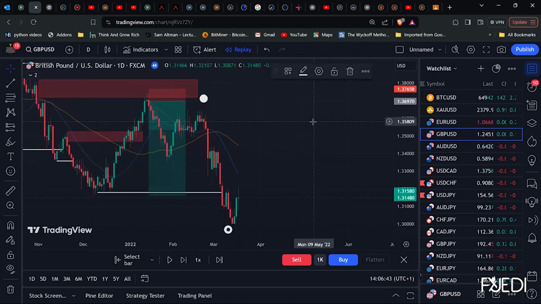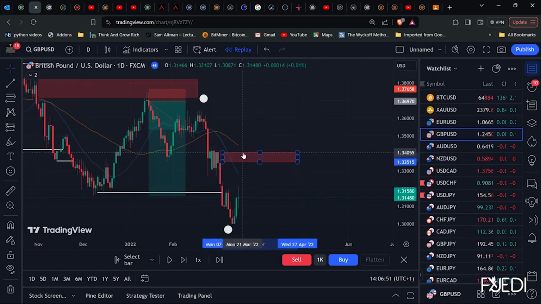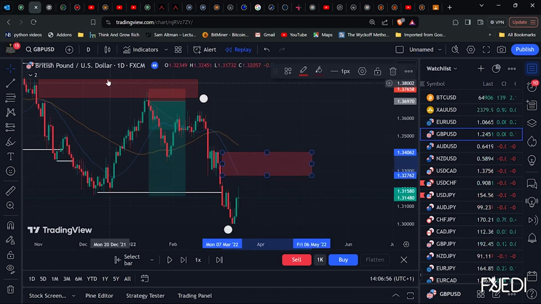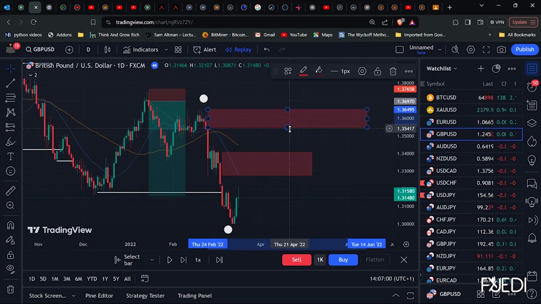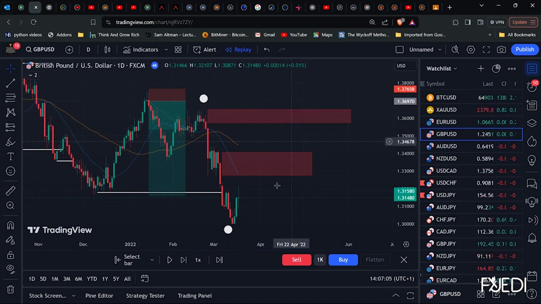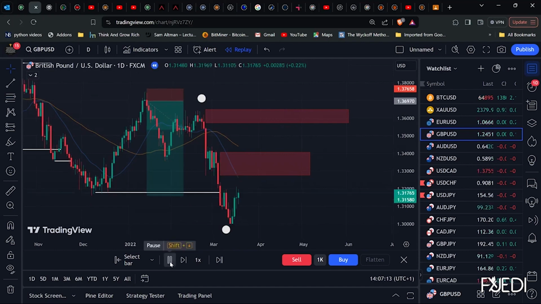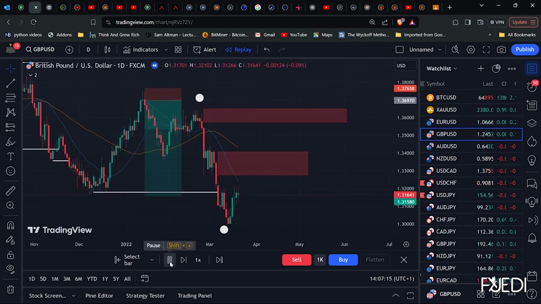So we ask ourselves, where were the previous areas of interest? Where were the previous areas of support and demand, or supply and demand? We have a bullish candle before the bearishness here. That's one. We also have another one here. You can see that bullish candle, the bearish pin bar, there is the bullish candle. And if price comes into this area or this area and we get a rejection, then I would look to sell. Okay. So let's see what price does if price gets there.